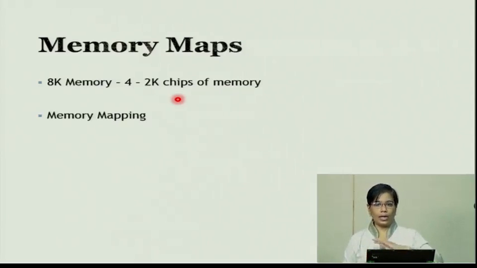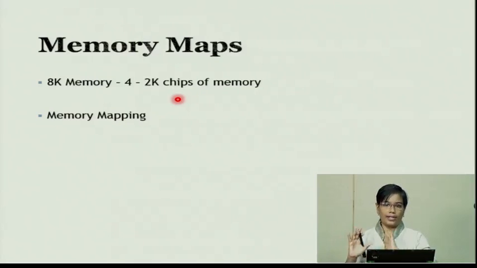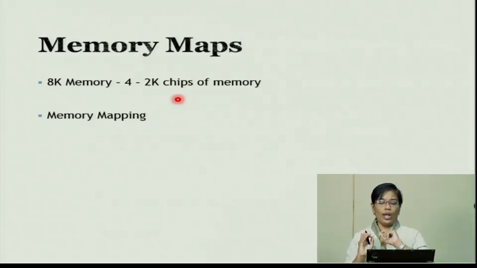So let's assume that these memory chips are all going to be RAM. You can read data, you can write data from these memory chips. So we are going to have 4 memory chips. Let's call them RAM 1, RAM 2, RAM 3 and RAM 4. Now what we have to do is we have to allocate a set of addresses to each RAM. Now how many addresses you have to allocate?